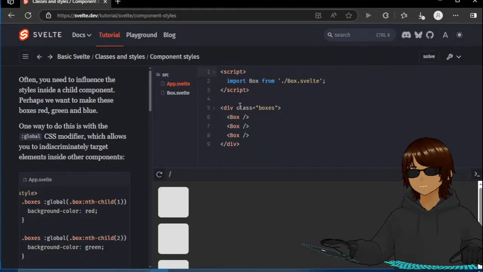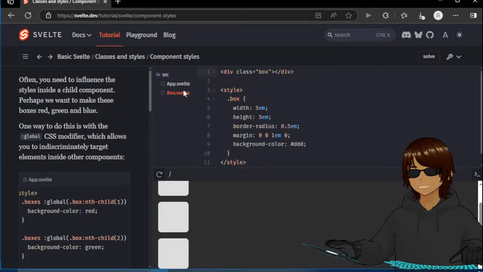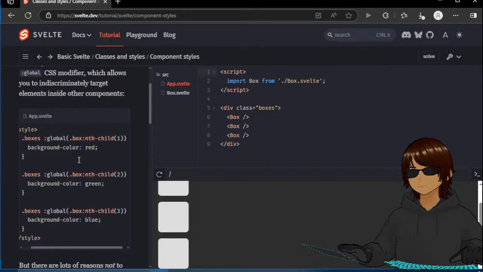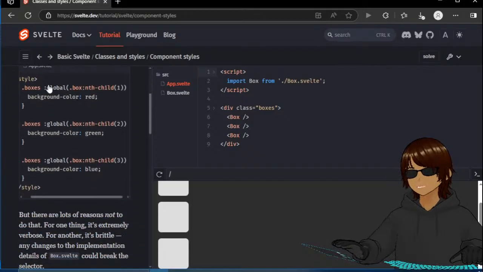So import Box, div class boxes, box. And background color is some light gray. One way to do this is with a :global CSS modifier, which allows you to indiscriminately target elements inside other components. So style, global, nth-child.